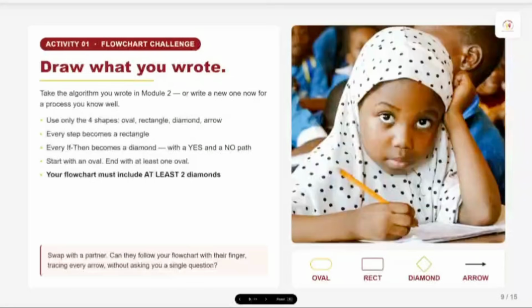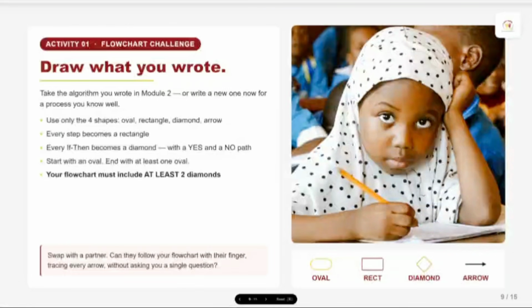Now on to your first task. Take an algorithm and turn it into a flowchart. You can use the algorithm you wrote in Module 2, or you can write a new one now for a process you know so well. You're to use only 4 shapes: the oval, the rectangle, the diamond, and an arrow. Every step becomes a rectangle.